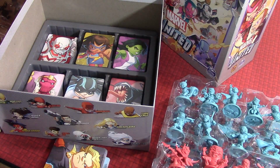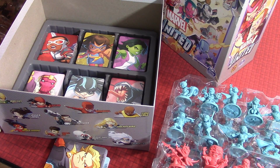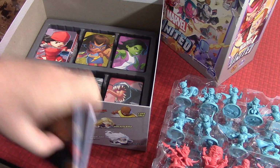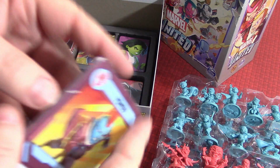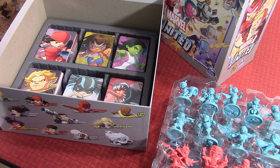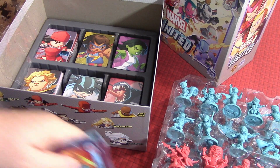That's pretty cool. So, we're not going to look through all of them. I think you get a really good idea of what we're looking at here. I'll probably open them all up off camera. I don't want to go through them all. We went through this. I guess we can go through Yondu, see what Yondu's all about, since he was in the bonus. He was one of the bonus miniatures that we got in the Kickstarter. So let's see what Yondu does.